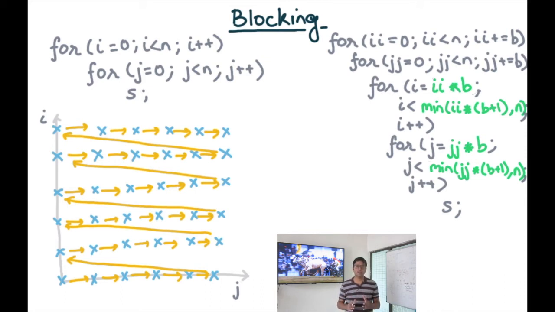And even before that, what is the advantage of doing this? I think we have already discussed the advantage of blocking when we talked about blocking in matrix multiplication. By doing this and choosing B carefully, we can ensure that the memory footprint of the inner two loops fits inside the L1 cache. And if we choose B in such a way, then we can increase the temporal locality and also possibly the spatial locality of the program.